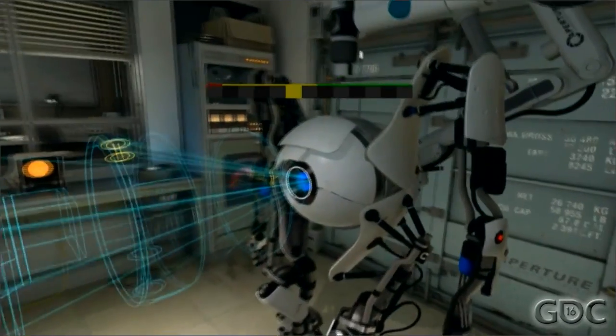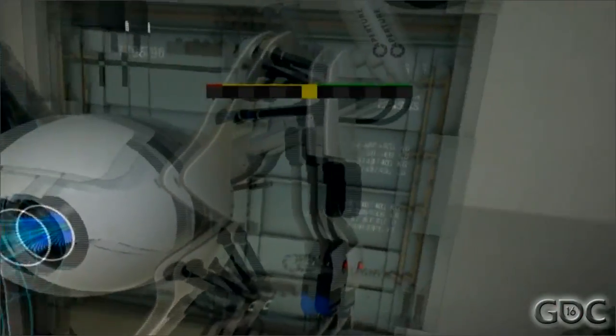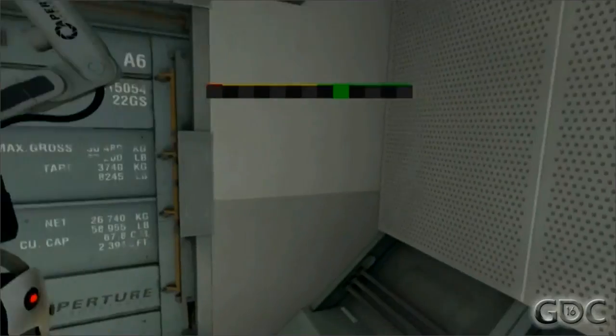So this is a video. This is a capture of the Aperture robot repair demo. There should be no spoilers in here. The visualization you're seeing across the top, that's a visualization we have inside the HMD for artists to look at to see what the cost of their scene is.